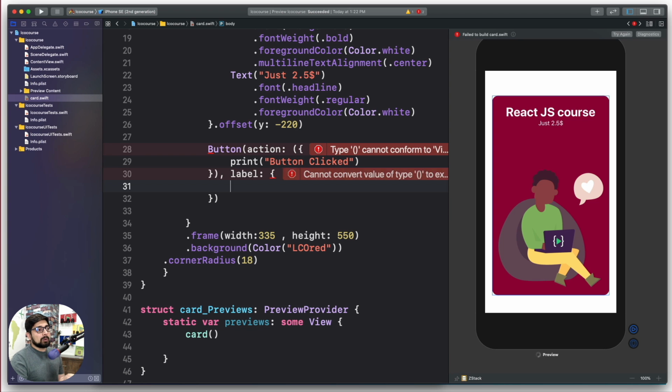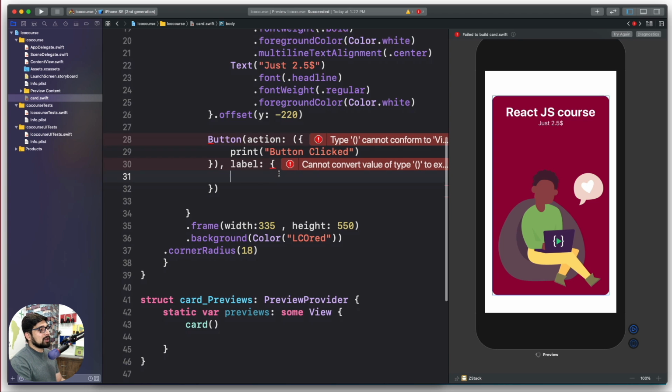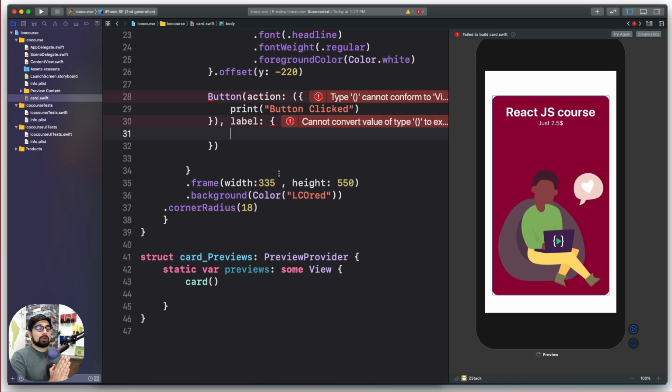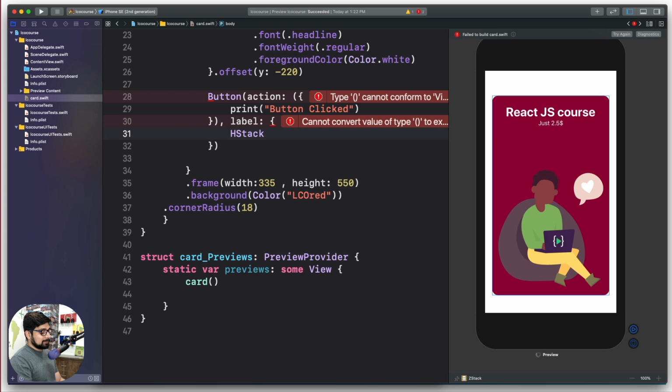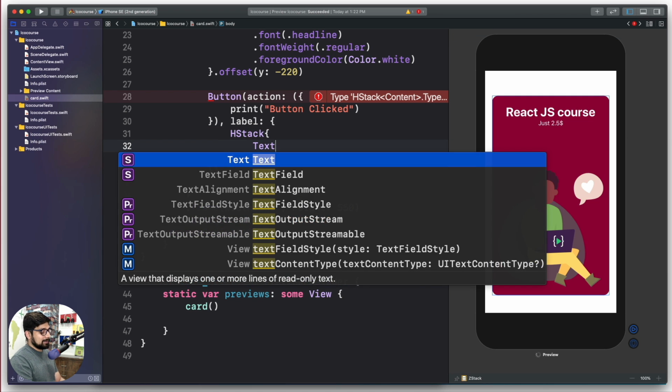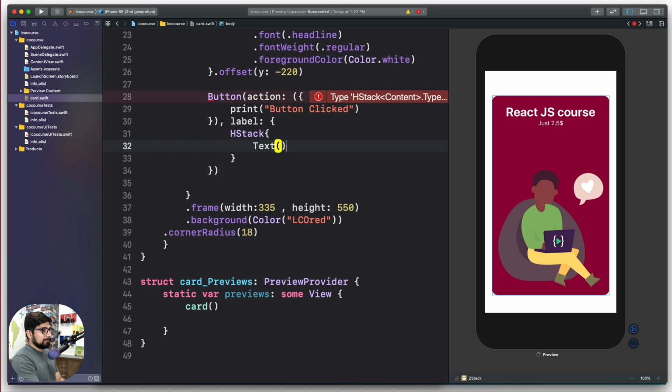We will be adding a small text onto that and we'll be adding some of the properties, but not just the text. I want a small icon going just on the right side of this one. So what do we need? We are going from left to right, so obviously horizontal stack. So we need an HStack just like that. Since I don't have any properties, I won't be using these parentheses. I will be going directly curly braces like that. I need a text, which is obviously going to say, because it's just a $2.5, people will be very interested, so Buy now. There we go.